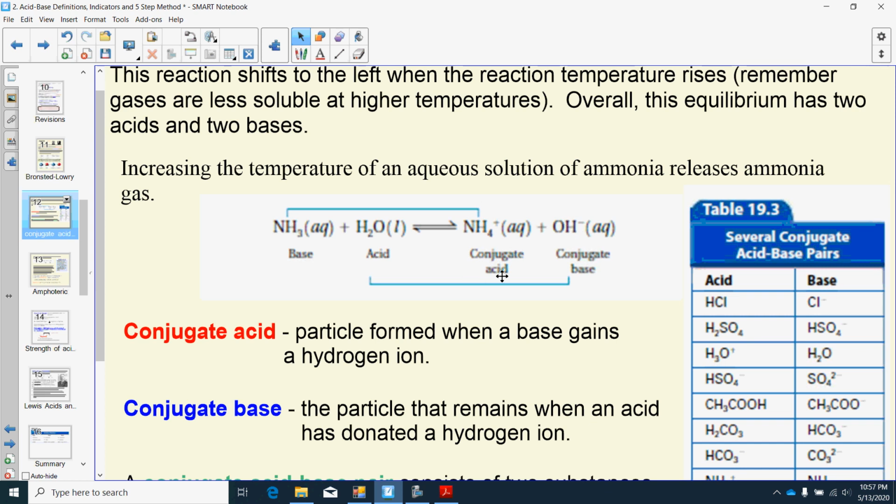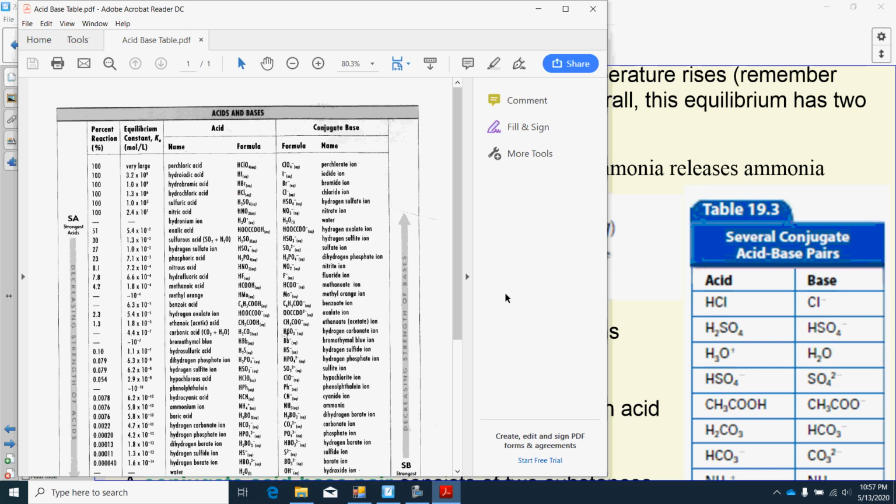Now, you might remember the terms conjugate acid and conjugate base. We've seen them before with our acid-base table. Remember, we had a column of acids and we had conjugate bases. So I hope you're not surprised when you see here's HBr for the acid, and lo and behold, after it lost its H, it becomes Br negative. It's a conjugate base. Here's HClO4, and here it's ClO4.